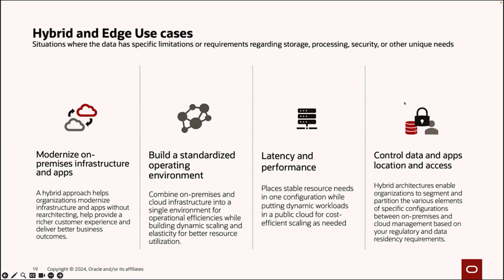So again, as we move towards a more distributed cloud model, right, you're going to have some stuff that's on-prem for its own certain regions. You'll have stuff within AWS or Azure, GCP, and you'll have some stuff within Oracle. And our goal is really to help introduce services that can help you, A, leverage the benefits of each, and B, integrate and manage everything a little more effectively here.